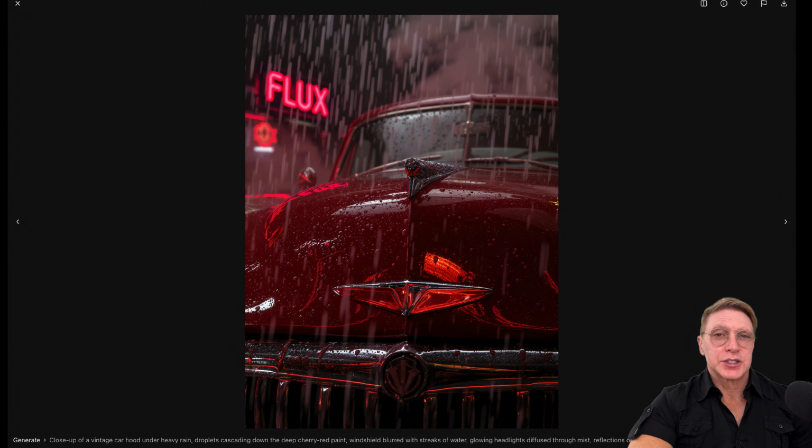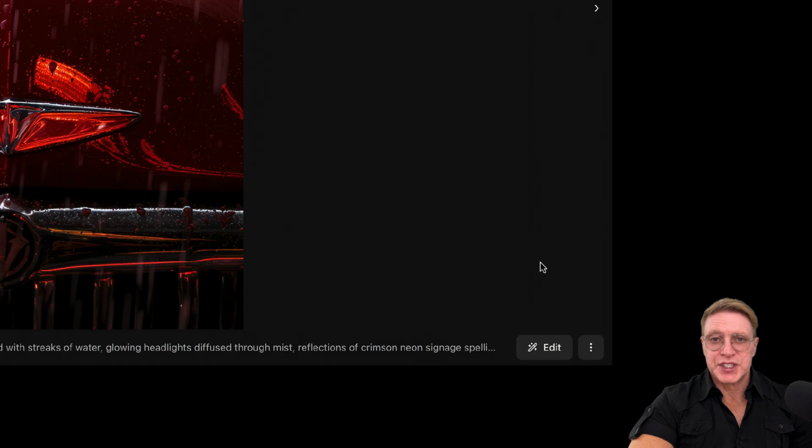Now I'd like to draw your attention to the bottom right side of the screen where you'll see an edit button, and you'll also see a little button with 3 dots. I'm going to first click on the button with the 3 dots, and you'll see that we have the options to fill or expand on this existing image. The fill function basically allows you to add something to the image, and the expand allows you to make this image bigger, and the AI model will intelligently fill in the extra detail.